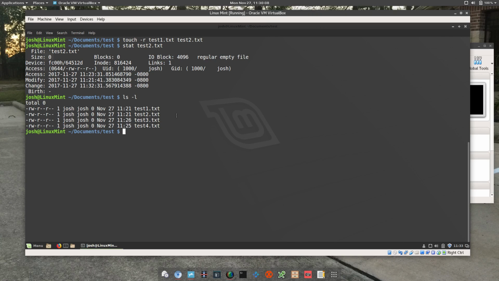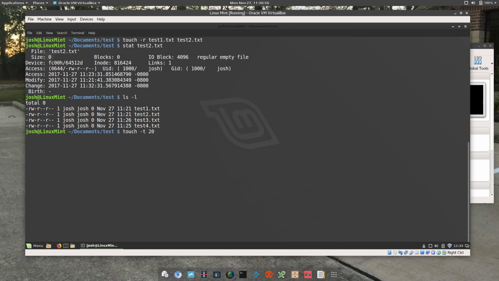Okay, so the next thing I wanted to show you guys is the -t command. That's basically the last command I want to show you guys, and that's how you create a file using the specified time, which we kind of used above, but I just want to show you a little bit more on how to specify it all the way down. So we can go touch -t.